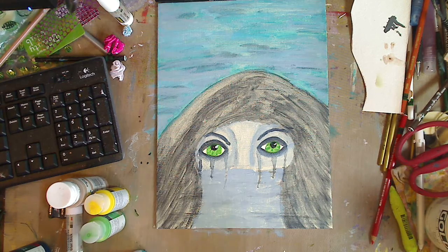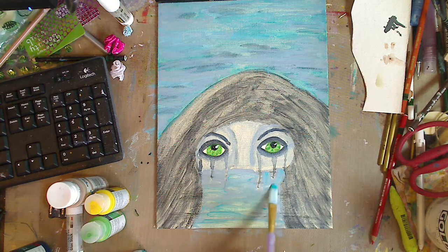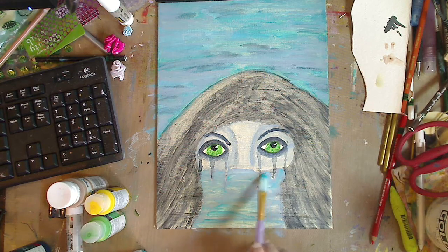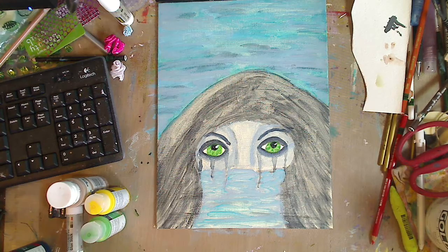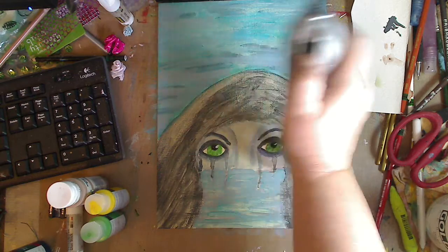You have to. This is cobalt teal. And I'm just going to run it in and drag it. Okay. Now I've got to hit it with the gun because I want to put colors on top.